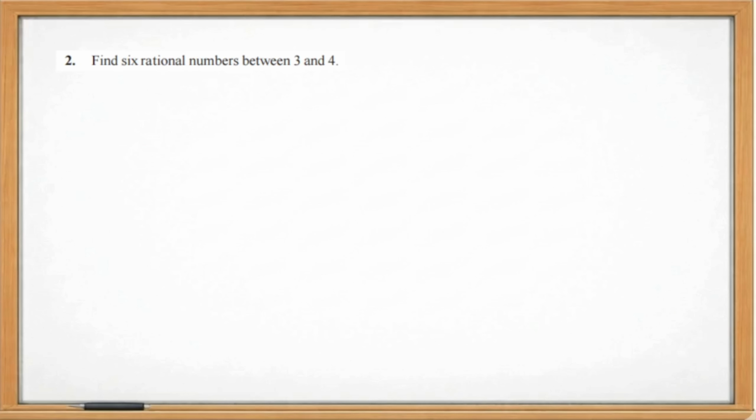Second question, find 6 rational numbers between 3 and 4. So first I'm going to write 3 here, then 4 here, and they have asked to find 6 rational numbers between 3 and 4. I'm going to multiply 3 with 7. When I'm taking the numerator as 7, we have to write the same number in the denominator, and with 4 also the same thing. Like I've said in the introduction video, why we are taking this 7, because if 6 is asked, we are taking higher numbers. If you have any doubt, please go and watch my introduction video.